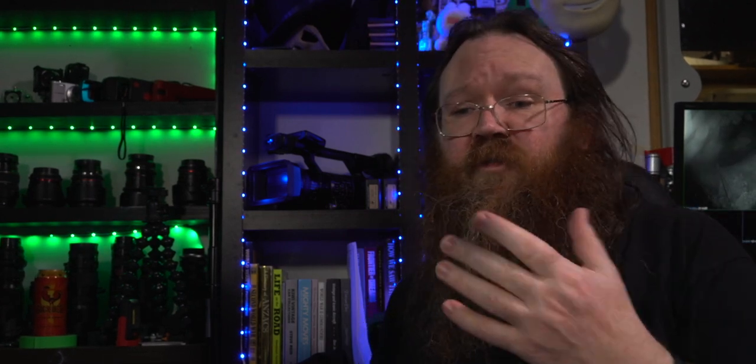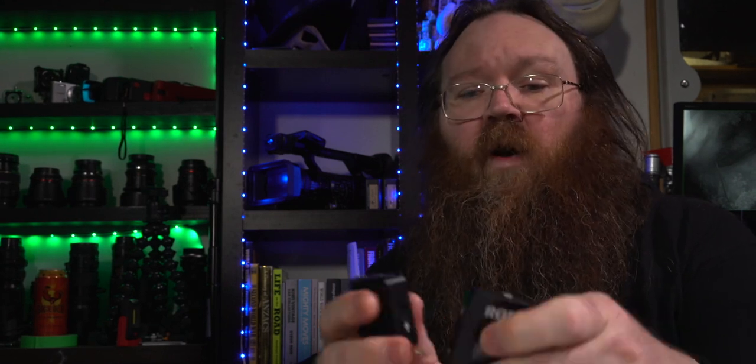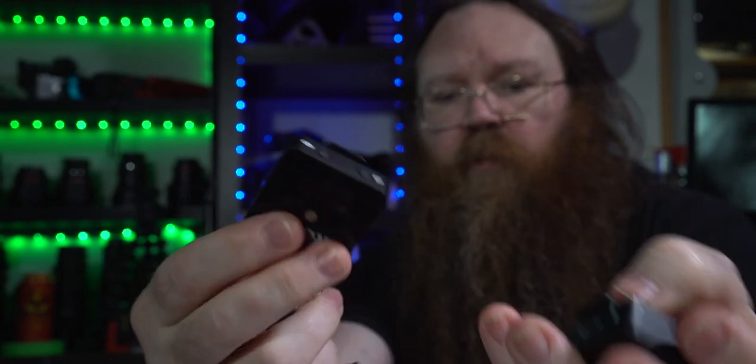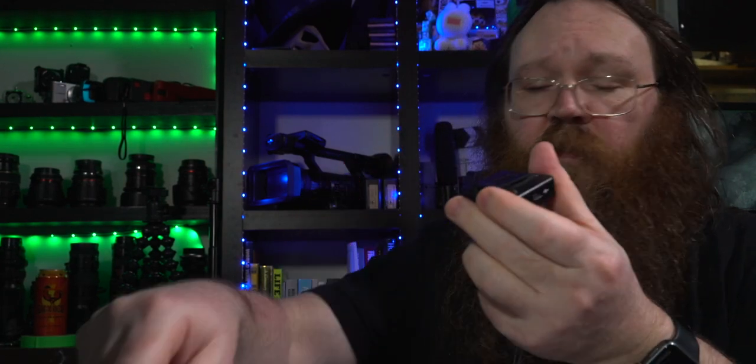If you've got somebody at the far end of a hall — a preacher, somebody running a meeting, or somebody on stage — you're going to want something with more range, and that's where this comes in. This is the Rode Wireless Go set. It's a sender and receiver microphone. This part has got a little microphone right in the top of it, and you just use the cable here to plug the receiver directly into the Blackmagic ATEM Mini. That gives you a wireless microphone. You can also plug a lapel mic into the top and clip it onto your collar — and you're away laughing.